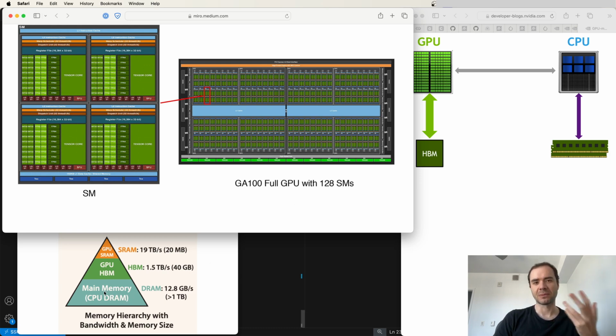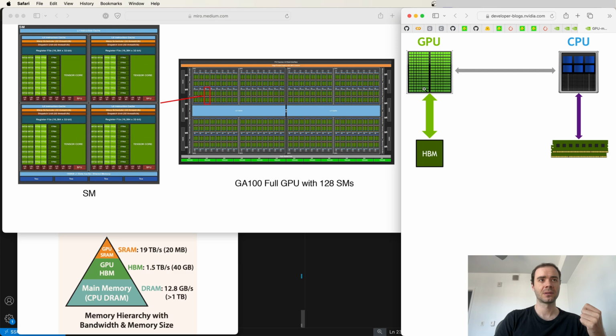So this is an example diagram of a slightly different GPU, just like here, where it shows that, for example, typical numbers for CPU DRAM memory, which is this thing here, you might have 1 terabyte of disk, right? But it would be extremely expensive to access, especially for a GPU. You have to go through the CPU here. Now, next we have the HBM. So we have tens of gigabytes of HBM memory on a typical GPU here, but it's, as I mentioned, very expensive to access. And then on the chip itself, everything is extremely fast within the chip, but we only have a couple 10 megabytes of memory collectively throughout the chip. And so there's just not enough space because the memory is very expensive on the chip. And so there's not a lot of it, but it is lightning fast to access in relative terms.